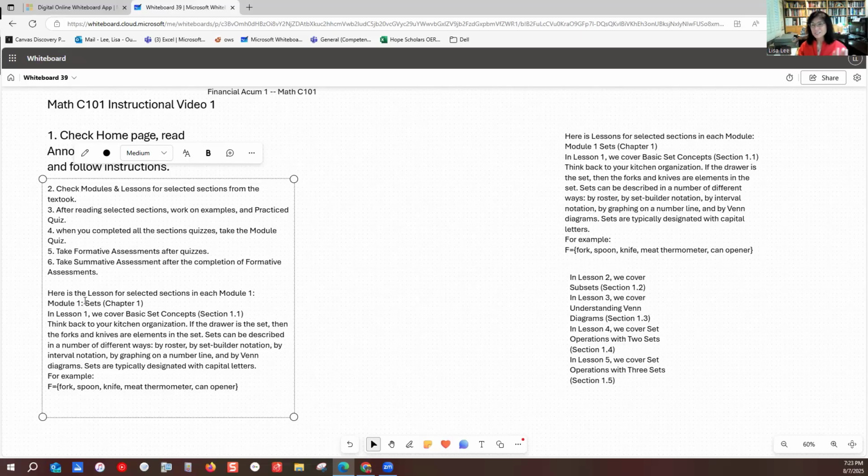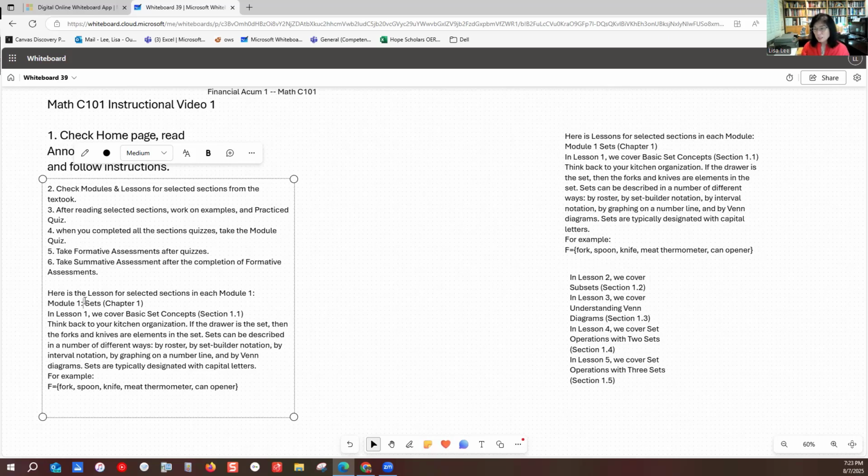Our classmates in this Math 101 class are a set of the students who are studying Math 101. And the book gives you an example: think of kitchen organization.